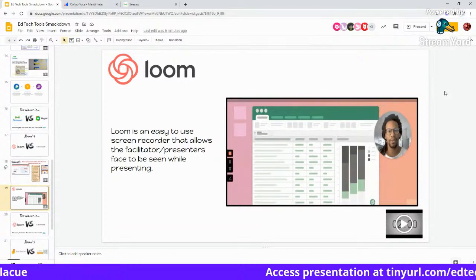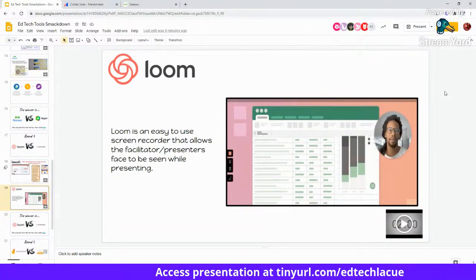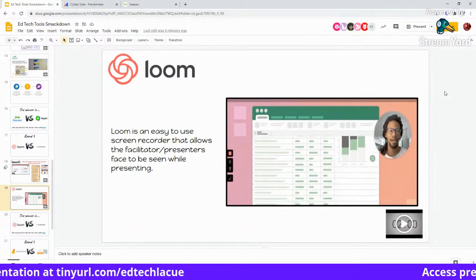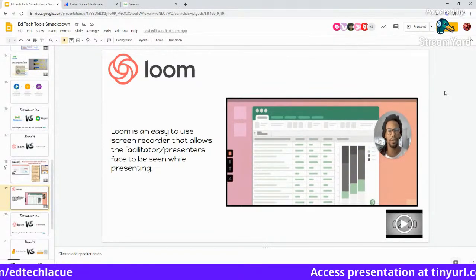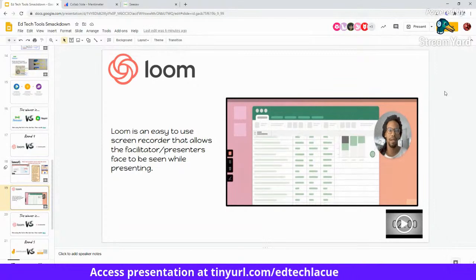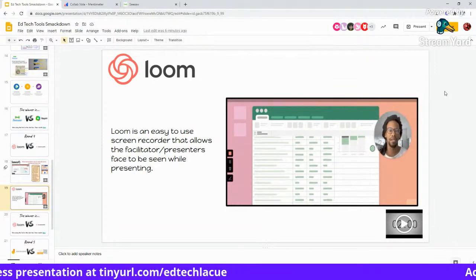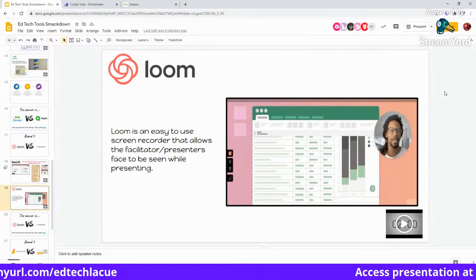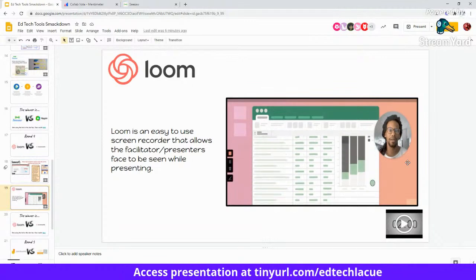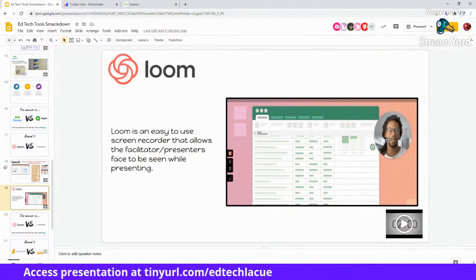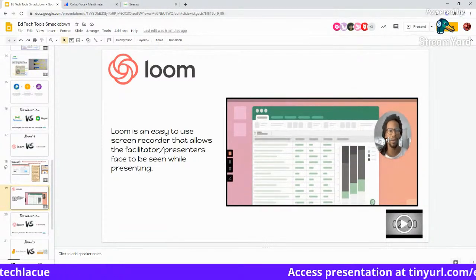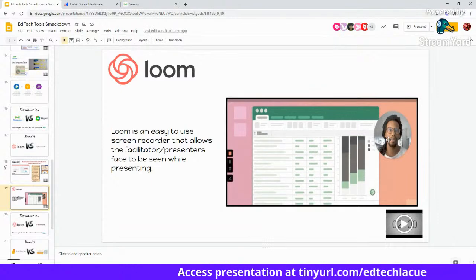And then with Loom, a perk, I can show myself while I am showing my screen. So oftentimes I've done probably thousands of screencasts in my career of being on this team, and I want to show myself sometimes. I'm not able to do that with QuickTime or with Screencastify or Screencast-O-Matic. However, with Loom, I have a cute little circle, as you can see in the little image right here, of myself while I'm talking. So this will allow you to engage your learners a little bit more and not just allow them to hear your voice. They're able to also see your face.